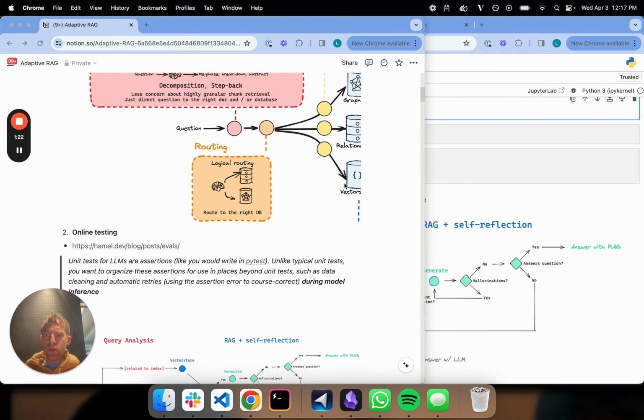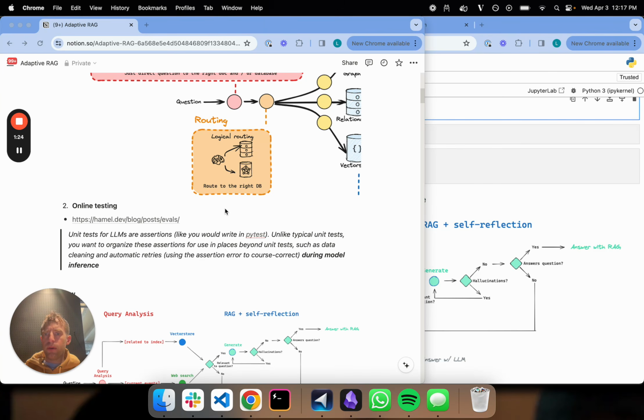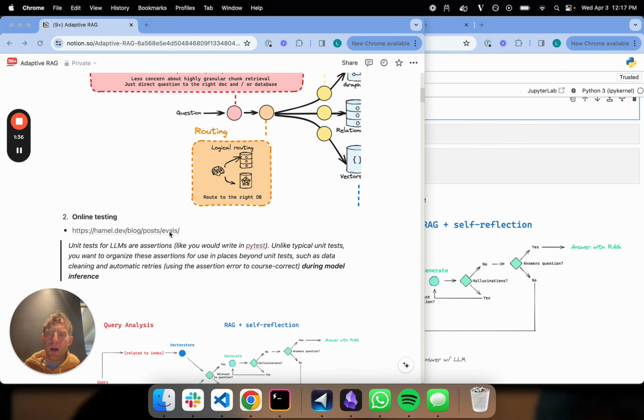Now topic two is something that's been brought up in a few other videos, what I call flow engineering or adaptive RAG, which is the idea of doing tests in your RAG pipeline or in your RAG inference flow to do things like check relevance of documents, check whether or not the answer contains hallucinations.